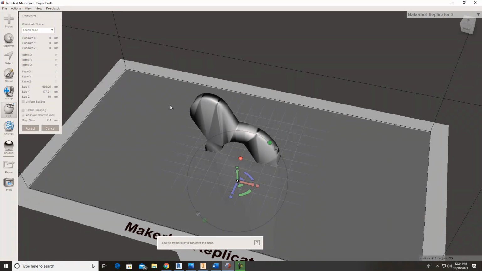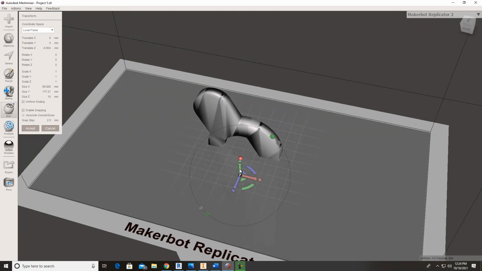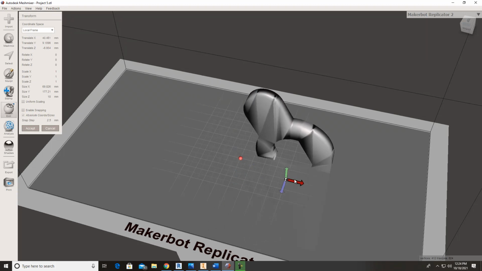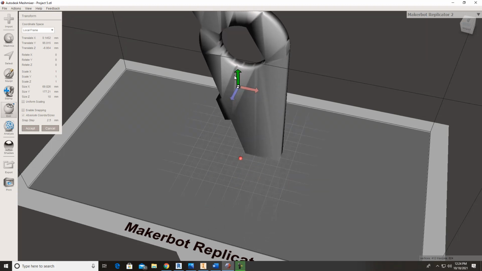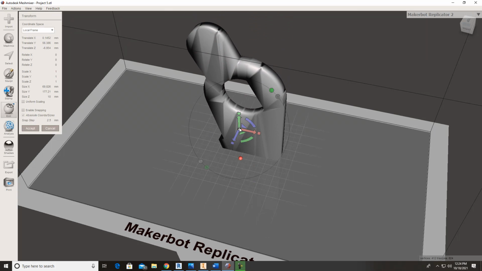Click on transform, and now you have the ability to move it, pull that up. If I catch that center point right now and hold it down and go back and forth, it will actually scale it, and you don't want that. You want everything to be left alone on that.